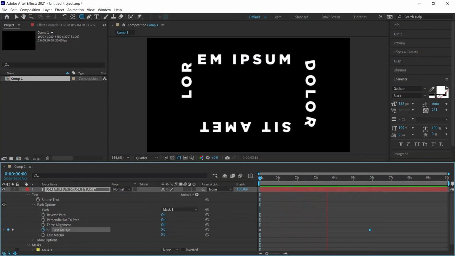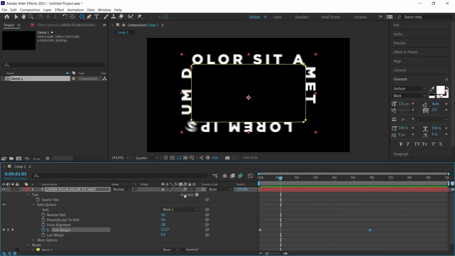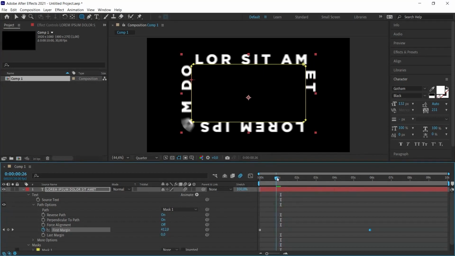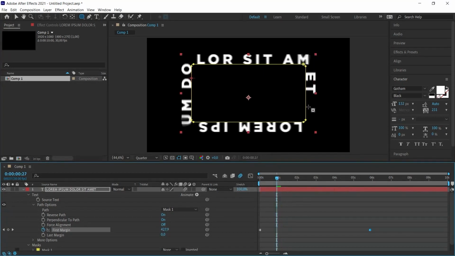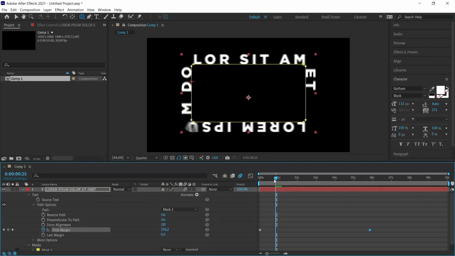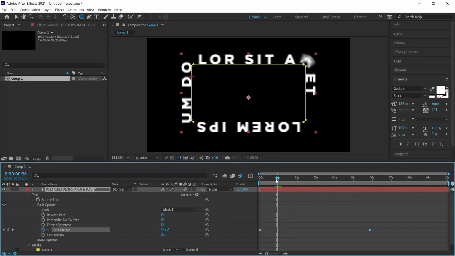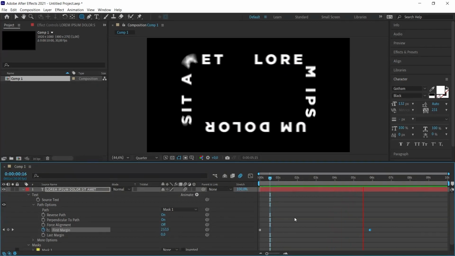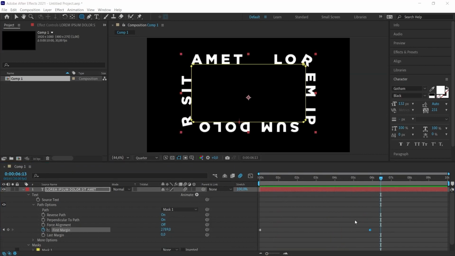If you activate the motion blur feature by clicking on this icon, that is, at the time it must be marked, so look during the movement. Pay attention to the letter M. It will look more beautiful with the motion blur effect as it moves into this alignment quickly. Pay attention to the letter M. As the letter M passes to the other side, it is under the effect of motion blur because it passes quickly. This makes it look more natural on the image. This is the basic usage of this animated text.